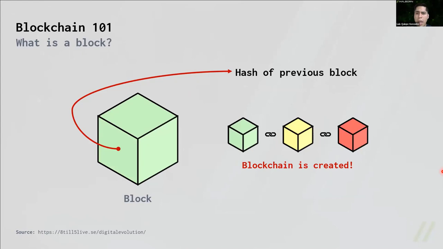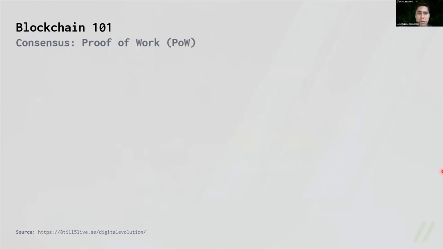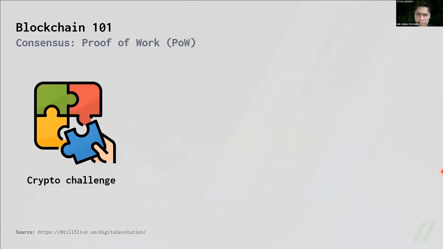The big question here is, what happens if an attacker wants to modify or tamper with our block? Well, blockchain has two powerful mechanisms to avoid it. The first one is called consensus. Regarding Ethereum and Bitcoin, the consensus mechanism is called proof of work. How does it work? We have to solve a crypto challenge. What does it mean? If you want to create a block, you have to find a number that makes your block compliant with a specific numerical condition. And as far as we know, there is no mathematical formula to calculate the number. The only way is to guess the number. And because you have to guess it, the more computational resources you have, the more likely it is that you will be able to create the block.